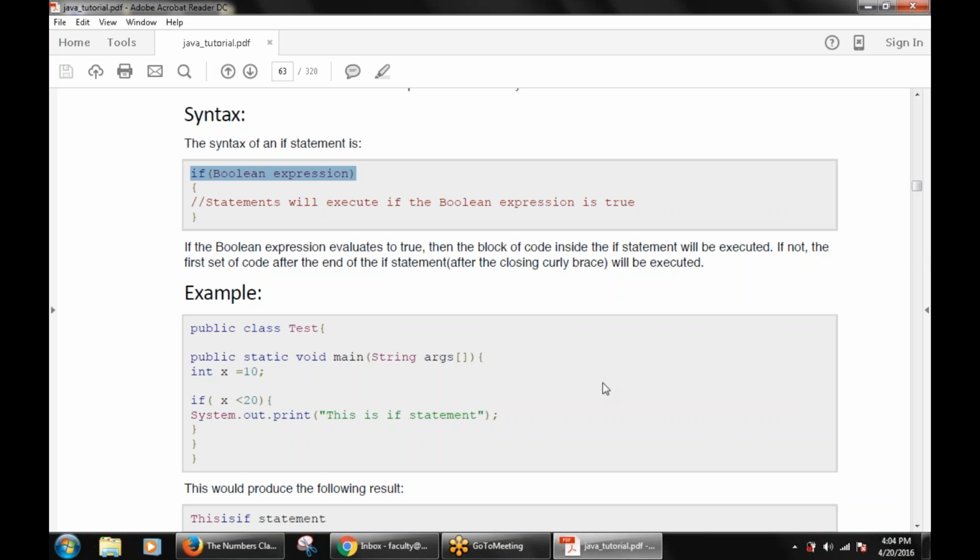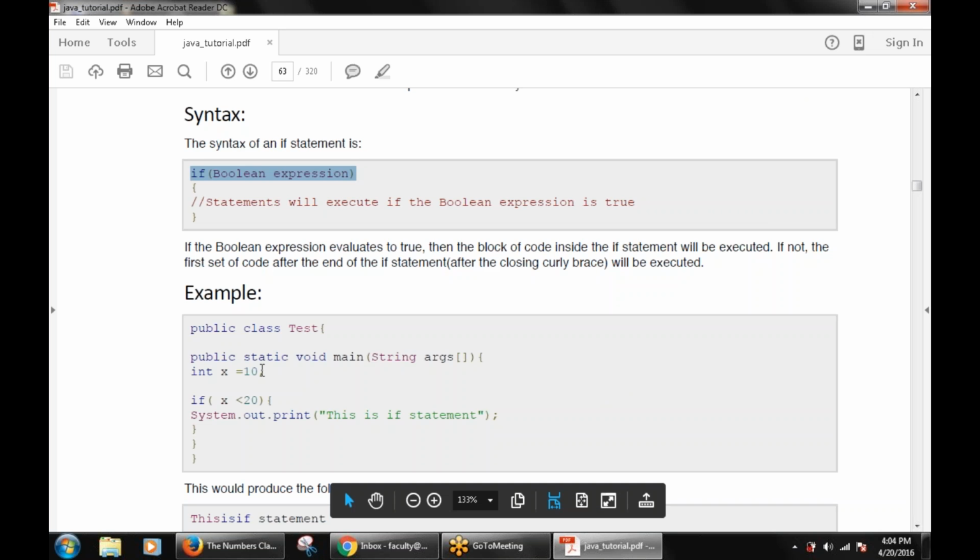In the next line, it is public static void main, the same line that is used for Java programs. This shows that this is a Java program, not a C or C++ program. Public static void main String args, the argument may be an int type, a float type, or a double type; any type of argument can be used. After this, a variable is declared. The variable name is x. We are assigning the value 10 to x, and then it is terminated by a semicolon.